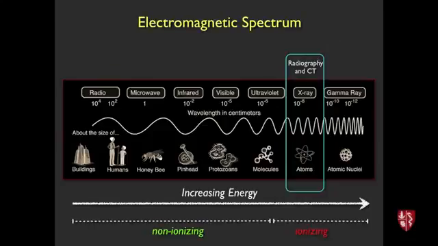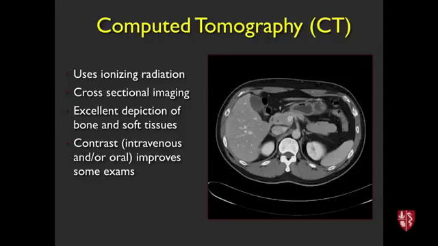So radiography and CT are up here in this higher energy range of the spectrum, ionizing radiation. It's cross-sectional. It's much better for soft tissues, and it's still good for bone, just like X-ray is. When you're examining the abdomen, giving a bolus of intravenous contrast that goes into things like the aorta, kidneys and liver helps further differentiate those soft tissues based on their blood flow and the contrast enhancement. That makes another significant difference. So it's great for abdominal imaging and body imaging in general.